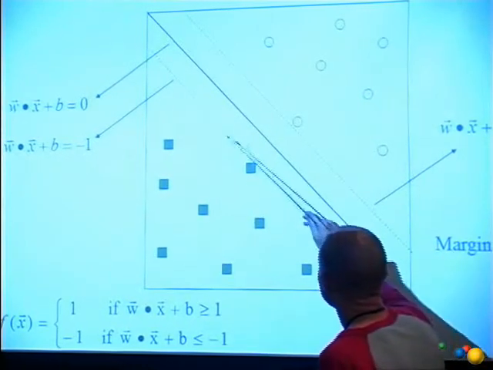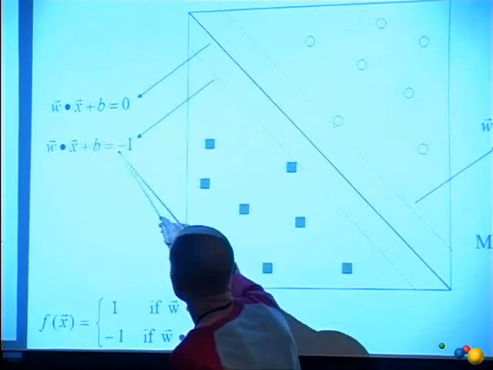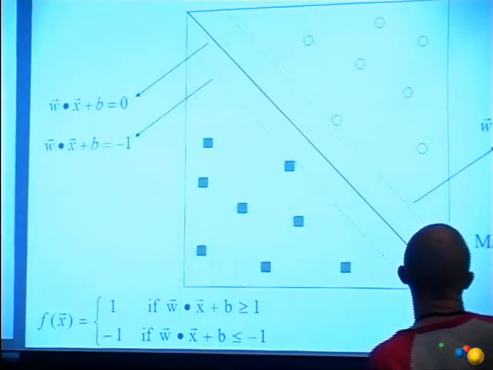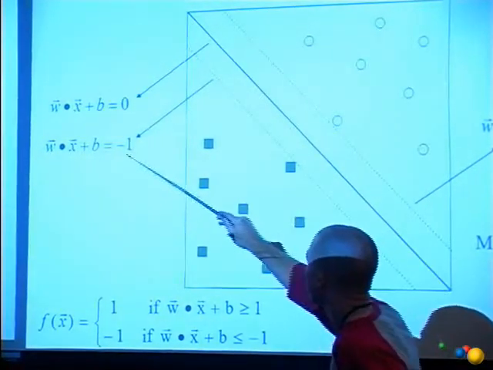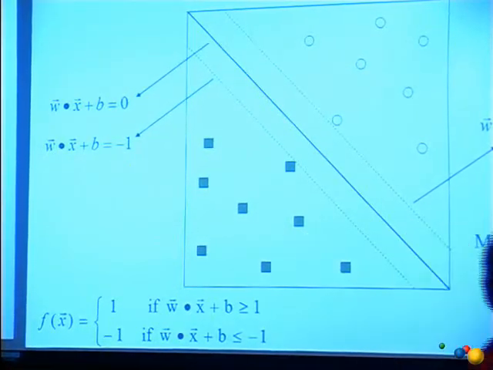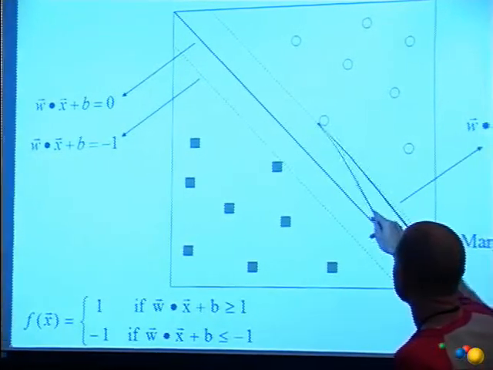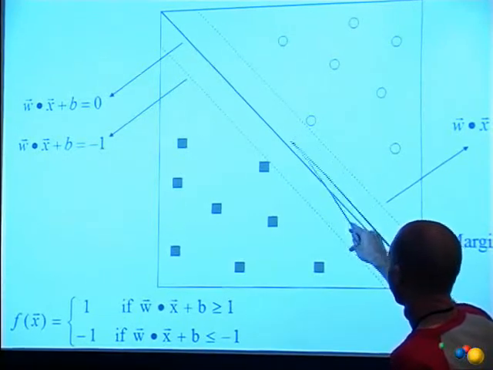The 2 hyperplanes are the 2 lines on either side. This is w dot x plus b equals -1, and this is w dot x plus b equals +1. You could replace this by any constant, but let's just scale it to be 1 and -1. In that case, the margin becomes 2 over the norm of w squared. That's going to be this distance here if you go through and do the geometry and the math.